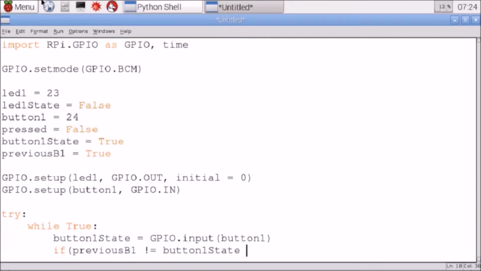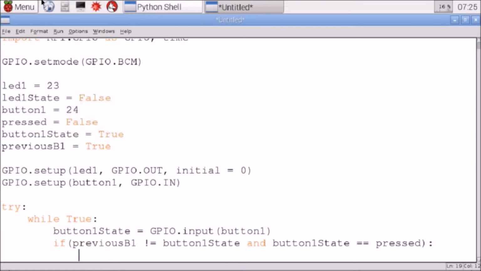So I want to put a second condition here, so I'm going to join it with AND. See how that AND turned orange? And I want to say button 1 state is equal to, comparison, double equal sign, the pressed value. So this line is only going to trigger provided that both the previous state and the current state don't match and the current state is pressed.